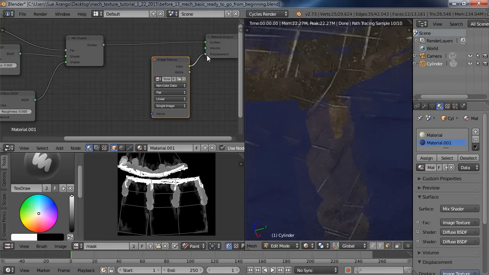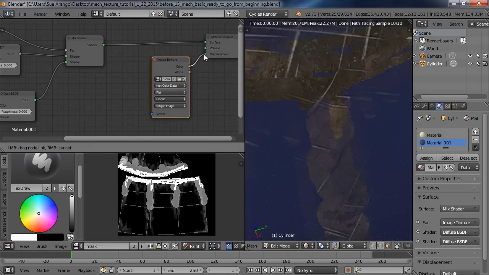You can see if I unhook this, if you watch right here on the model, you'll be able to see a little bit of a shadow come in, and what this is doing right here as well. Let me unhook it again. See right here and over here and over here.